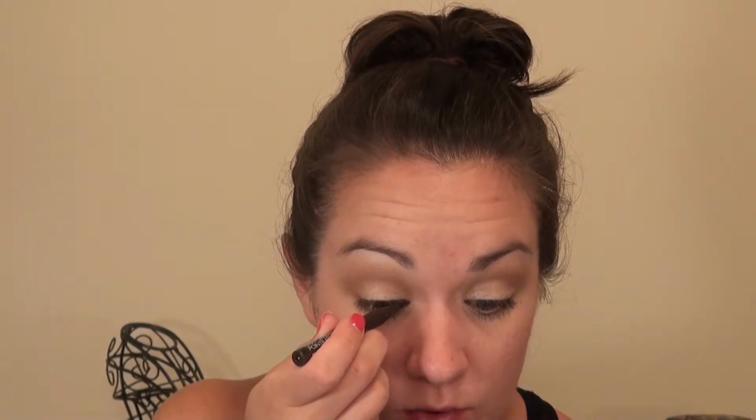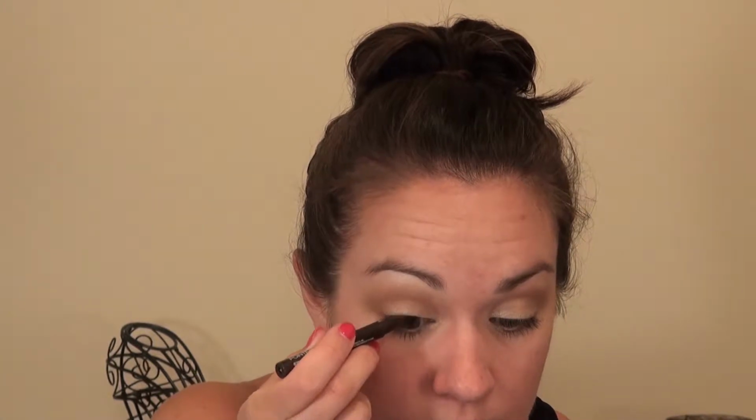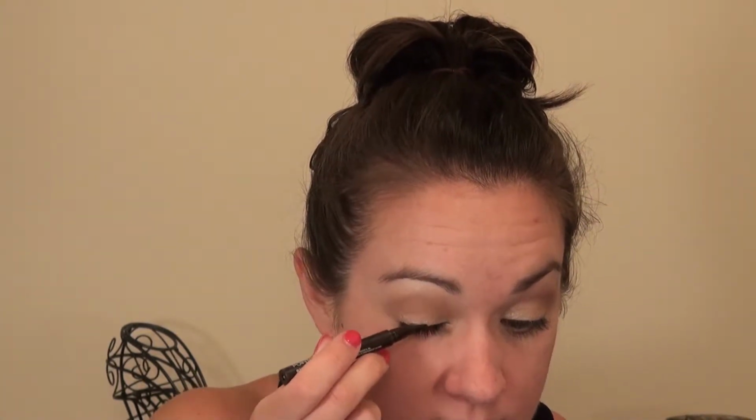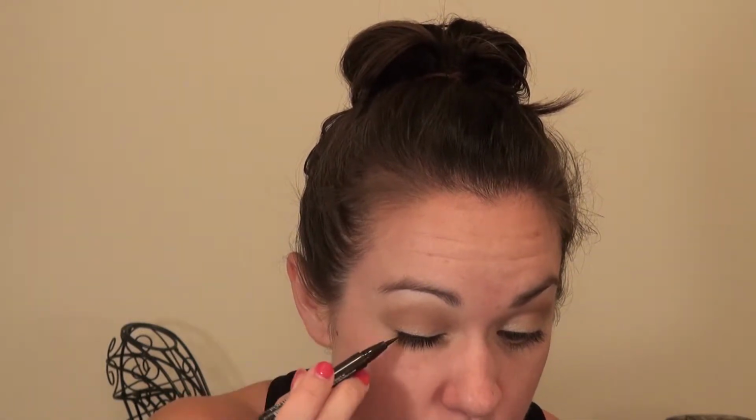Okay, now a new eyeliner I just started using is the Wet n Wild Felt Tip Eyeliner in dark brown, which I love. I was actually looking for a dark brown eyeliner and was having trouble finding one. I was using that Master Kohl liner for a bit, but that one was just a little bit thick for me. So this one I can draw a nice thin line. And since we really are focusing more on the skin in this look, we want to keep the eyes fairly neutral here, even though we do have shadow on them. They're a little bit more neutral looking.